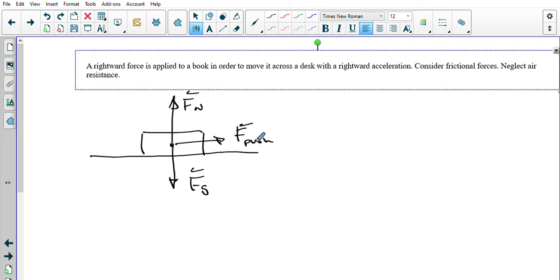And we have an acceleration that is not equal to 0. So we're going to have a force of friction in the opposite direction, but I'm going to draw the force of friction as a shorter arrow. It's less than the force of push, so it's unbalanced. These are not equal to each other. These two are equal to each other in the vertical. These are unequal in the horizontal. There's going to be motion, there's going to be acceleration in the horizontal. The acceleration is not going to be equal to 0.